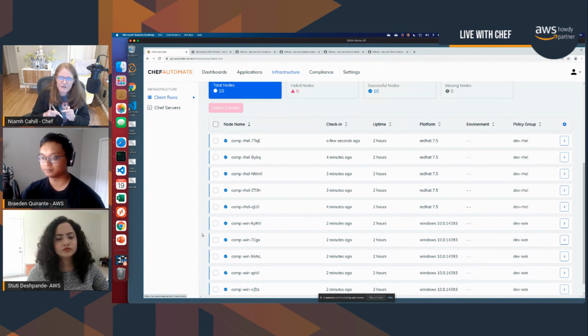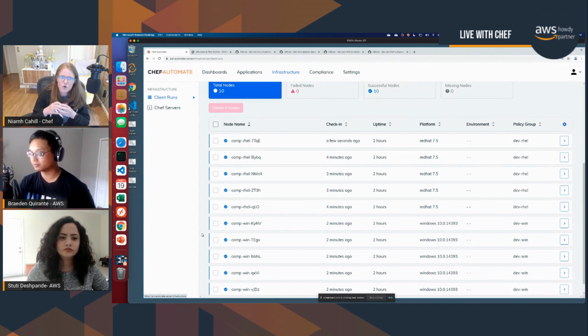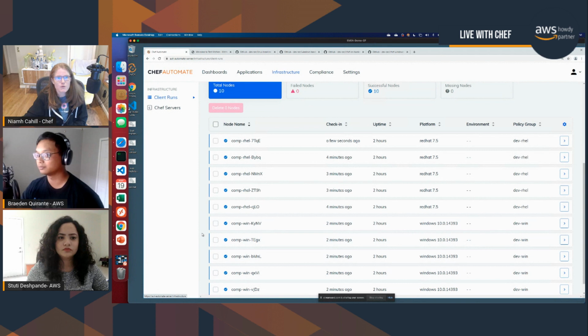When we're using Chef in the image build process, what we like to use is an approach called Chef Client Zero. So essentially, rather than telling Chef to go and check in with the Chef server, we use a bundle or a set of cookbooks, and we run chef-client -z and point the Chef client to a specific set of cookbooks. Within a pipeline, you can have those cookbooks as part of the code in your pipeline. You can point the pipeline to a particular GitHub repo for those cookbooks.